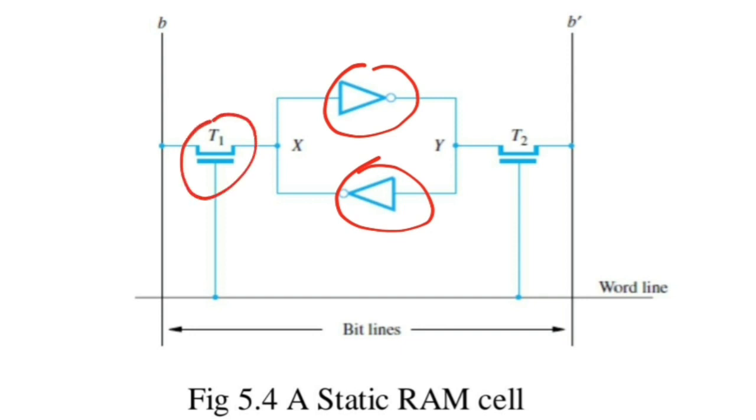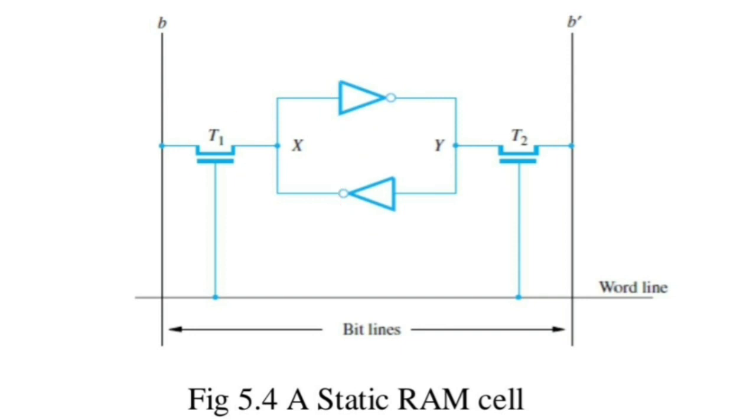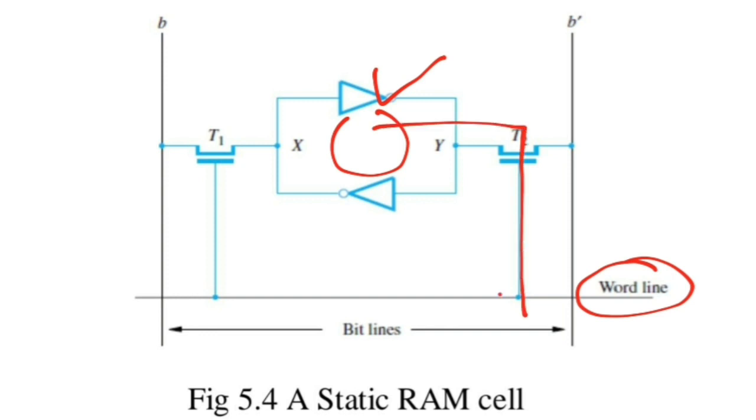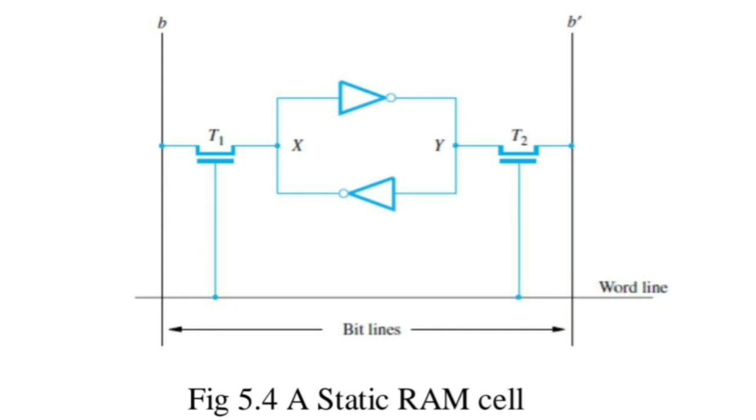Now see, these are the two transistors used here. What do these transistors do? When these transistors are on, you can either read or write the data that will be given from the word line. If there is some data that will be sent through the word line, it will go through the transistors, or if there is some data which is to be written, that will be coming through the word line and through these transistors it will be written.